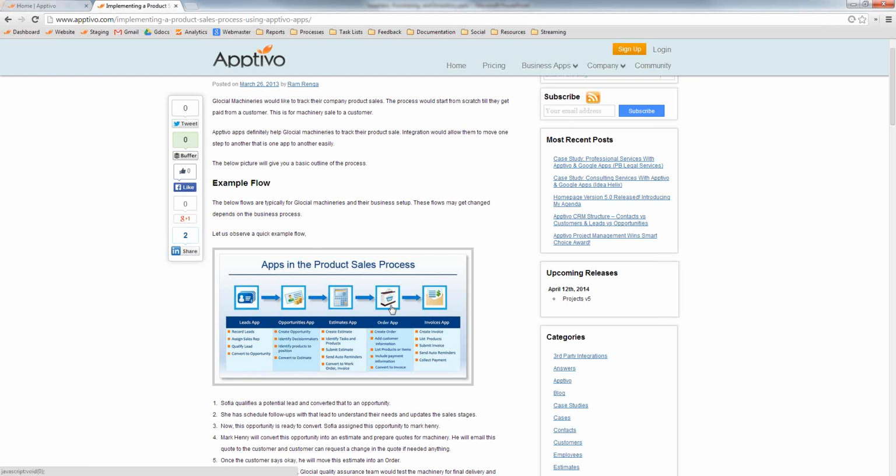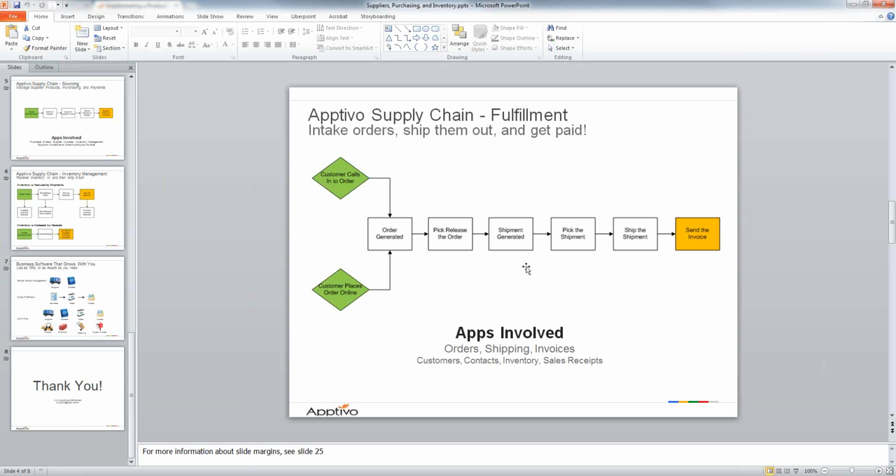The product sales solution is great for people who need inventory and shipping tracking, but don't have any direct integration with the purchasing. They would purchase just based on how much inventory they have available. Versus the kit work order is when you have a bunch of POs that you need to create every time an order comes in, and you want to save effort by automatically creating those purchase orders and flowing directly in from that order from the customer into what you need to buy from the supplier. Okay, so back to our slide deck here.